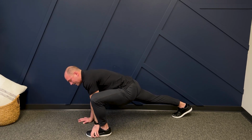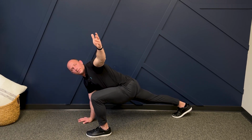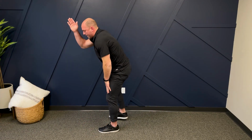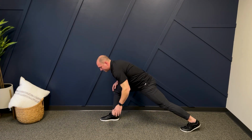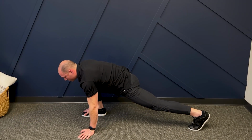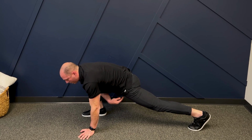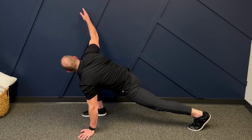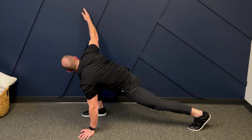So I do 5 seconds down and then a 5-second rotation. So I'm getting movement through my thoracic spine and through my hips. And then I come up like an arrow, and I'm gonna switch sides. I'm driving down into it, driving forward, dropping the pelvis down, squeezing that back glute, driving into my foot, 5 seconds, rotate, looking at the hand, squeezing that back glute, and then I come up. And I'm gonna do 3 of those steps.